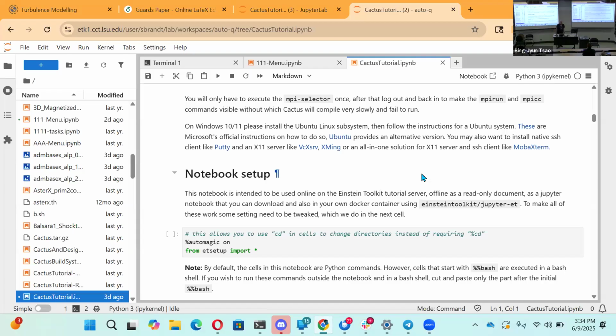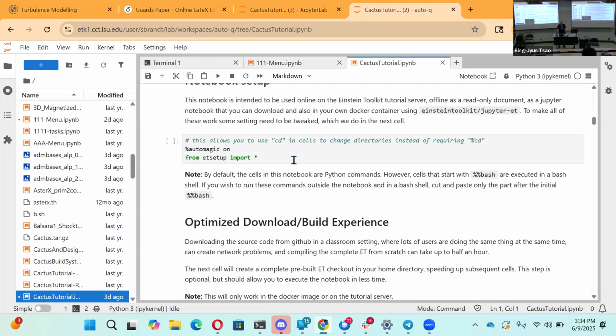But the idea is that you say, well, he showed me this. What if I change this parameter, or what if I change this thing? What happens then? Do I break everything? And maybe you do. But that's the point. You don't just have a presentation here. You have a lab that you can experiment with. And I'll point out some of the features of these notebooks as we move on.